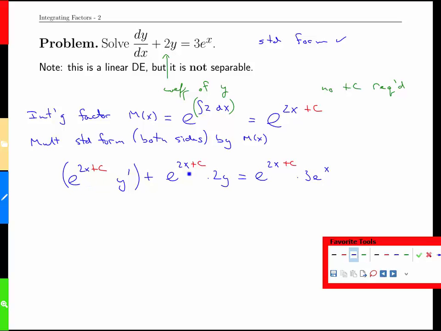And if you take a quick look at that, you recognize that on the left-hand side, everything has an e to the c as a multiplier. So I could bring this out and call it e to the c, out of this. It comes out of both terms. And I could bring the e to the c out here. And so both sides have an e to the c. We would divide through by that because it's not 0.